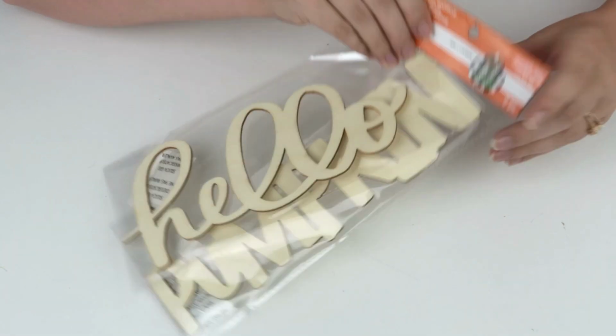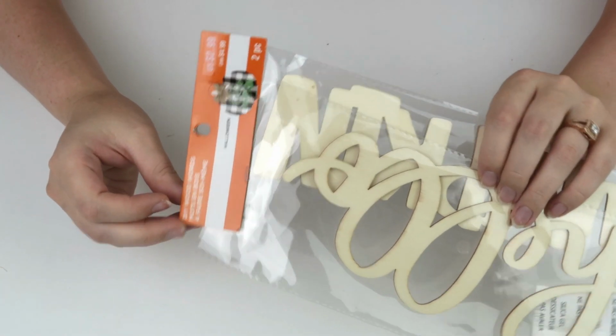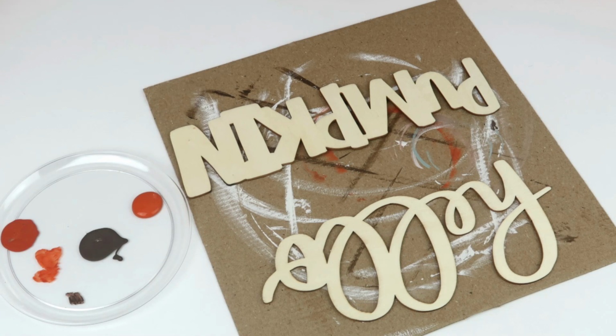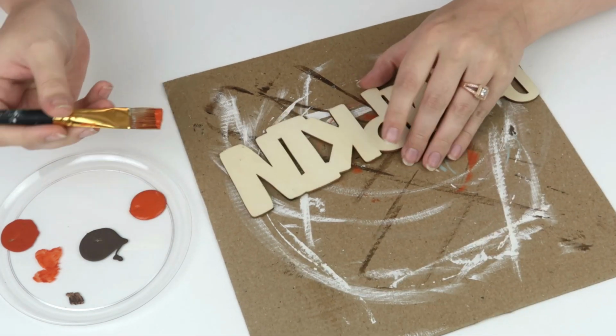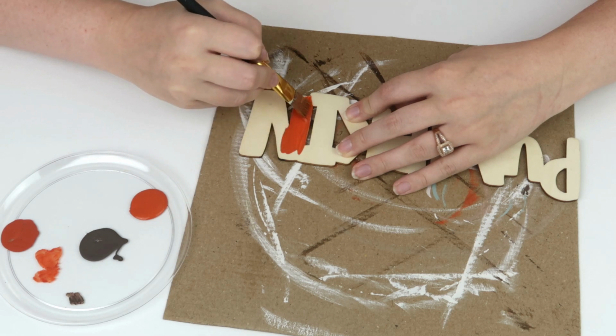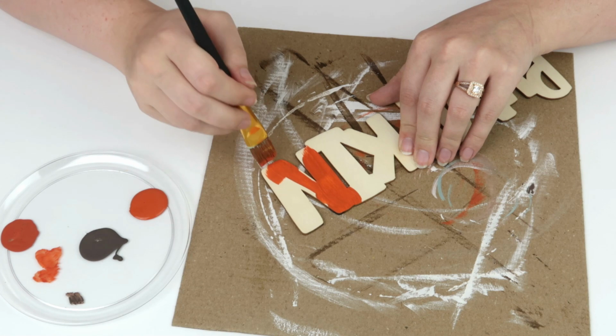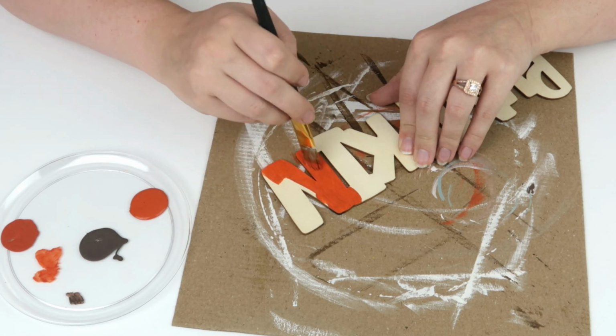And then you can always use some brown craft paper to cover up the back. And then I'm going to take these wood cutout words. I actually picked these ones up from Michael's. They were $2.99, but they were on sale. So I think that these were a really great deal. And they had a whole bunch of different ones for Halloween and fall. And I just thought the fonts on these were so cute. So this says Hello Pumpkin.